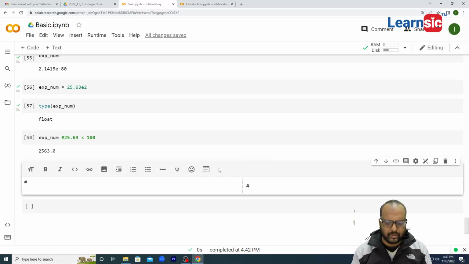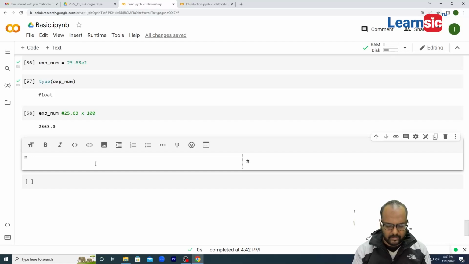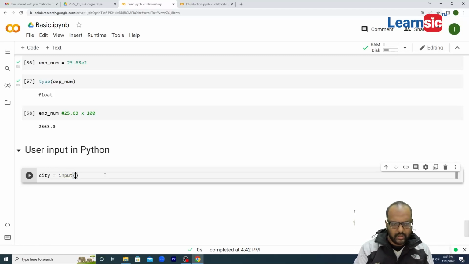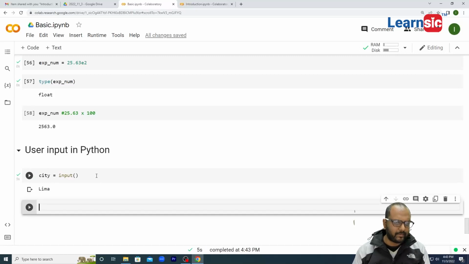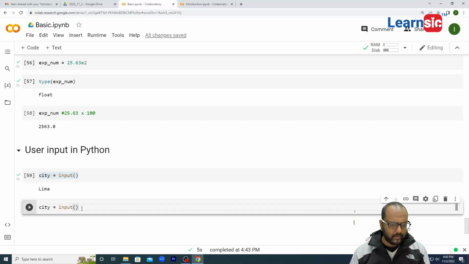Now let's look at user input in Python. So far we have only dealt with declaring variables like this, and now let's have a user give a variable in Python. So let's ask the user where he or she lives. You can run this like this, but this is not so informative for a user. Let's try this. Let's name the city Lima and enter. This was not so informative. We can edit this. We can write the information or ask a question inside this.